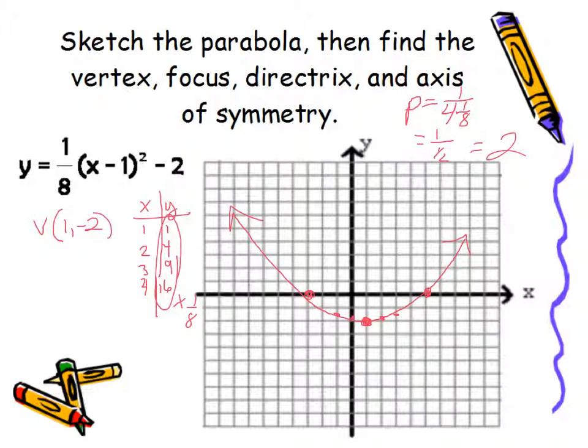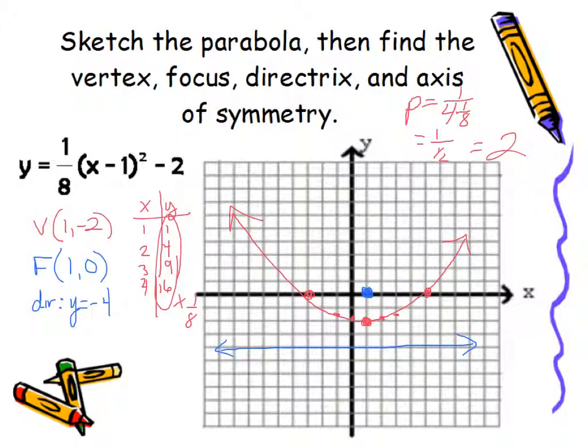That's actually pretty big. It's usually a fraction for us. So that means from my vertex I'll have to go up 2, and I'll have to go down 2 to find my focus and my directrix. So my focus ends up being right here, and my directrix is 2 units the other direction. It's right here. It's a line. Let's come over here and write those things. The focus, we're writing it as an ordered pair. Looks like it ends up being over 1 up 0. And my directrix is a horizontal line. So it's going to be y equals, and it crosses the y-axis at -4.